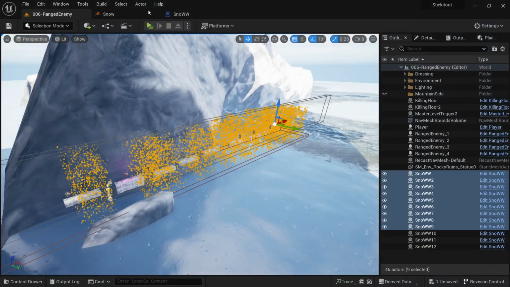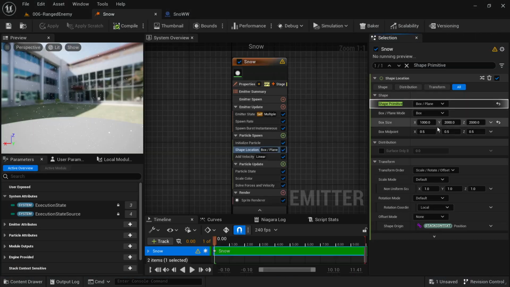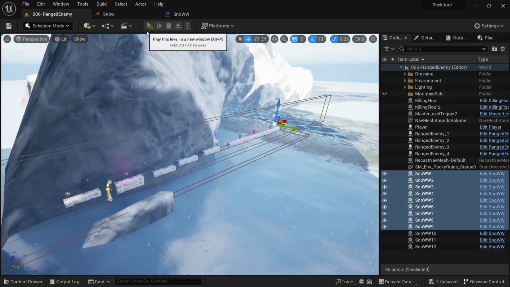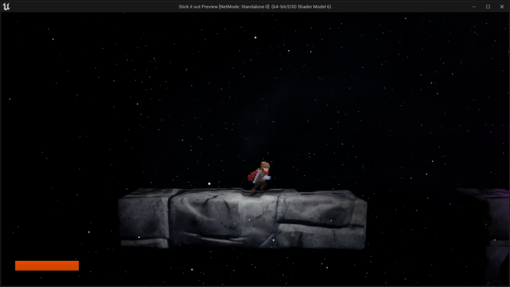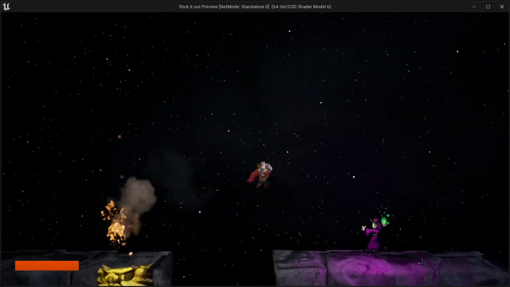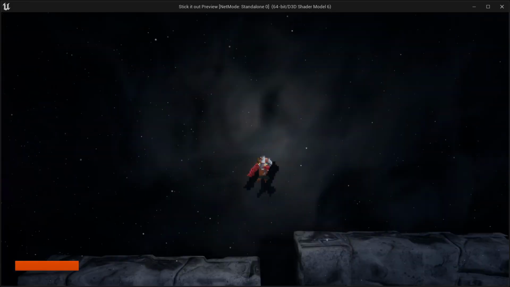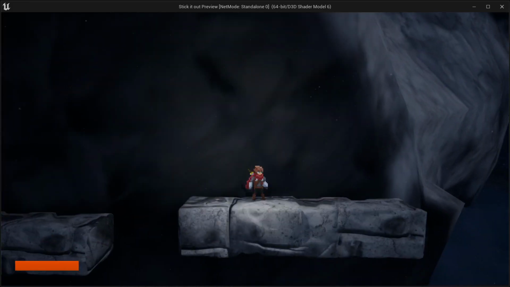Let's increase that a bit because there are some gaps and spaces. So its x should be 2000 and its y should be 2000. Okay, and now, nice, its x is 2000, its y is 2000. Not bad. So we now have some snow effect in the level.